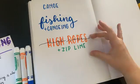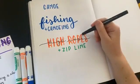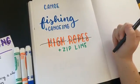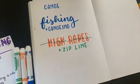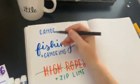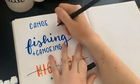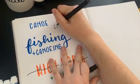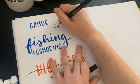And now you've got 2 fonts combined, really 3 fonts combined. So you've got your uppercase thick stroke, you've got your cursive, and you've got your uppercase thin stroke. So those all pair really well together, and you can keep practicing which different kinds of letters pair together. And then lastly, working with your really thin pens, you can also do that same. So we practiced canoe up here. Let's go back up to that canoe, and let's go ahead and add one more. We're going to use this nice thin to do the same one. So same one, thinner marker.